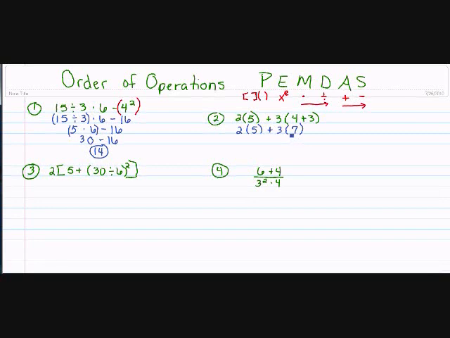Now I'm going to go left to right. I don't have any exponents, so I'm going to go left to right, solving any multiplication and division. 2 times 5 is 10, plus 3 times 7. I like to solve one operation at a time, once again, so I don't make silly mistakes. I've been around enough students to know when they make silly mistakes. Okay, I have addition and multiplication. I'm going to solve the multiplication because that comes before addition. And 3 times 7 is 21. And then 10 plus 21 is 31.